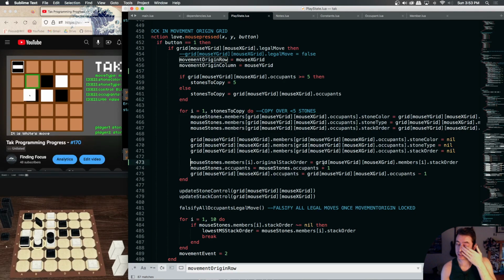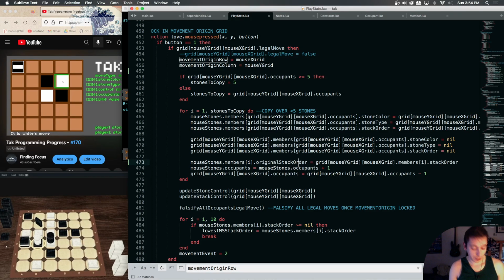So what we're saying is, hey, the variable that was our stack order gets assigned into this new field called original stack order, because our stack order becomes nil once we drop stones. So we need a way to be able to recall this original stack order so we can reapply its original size once we pick the stone back up, if that makes sense.